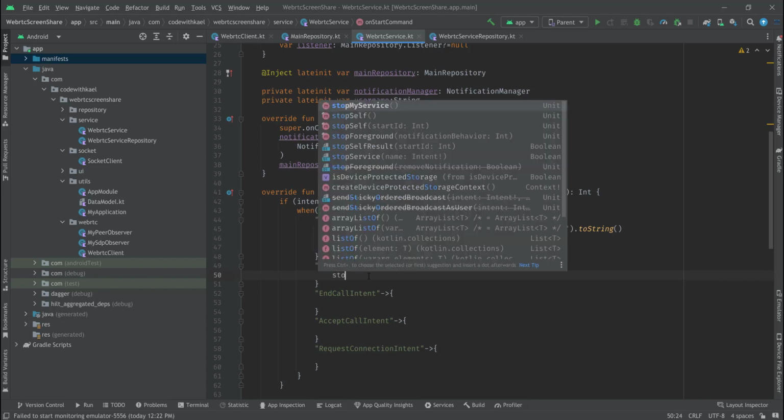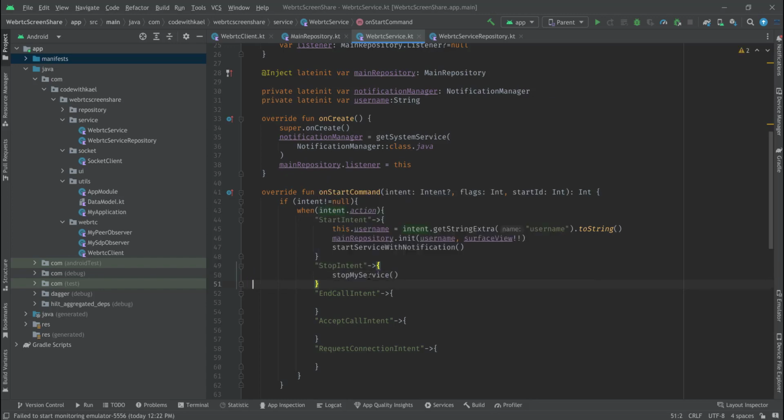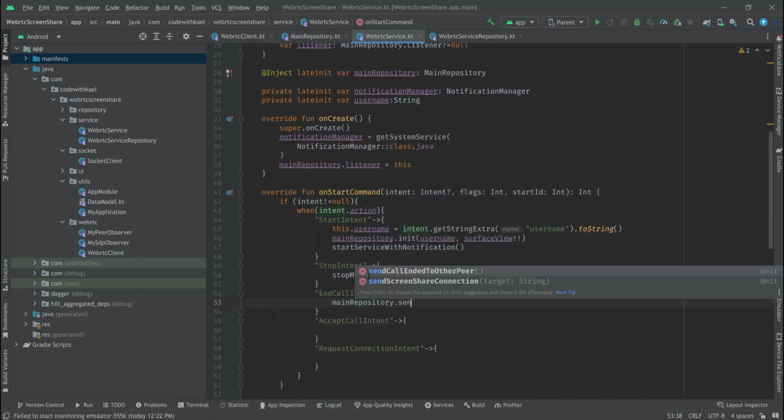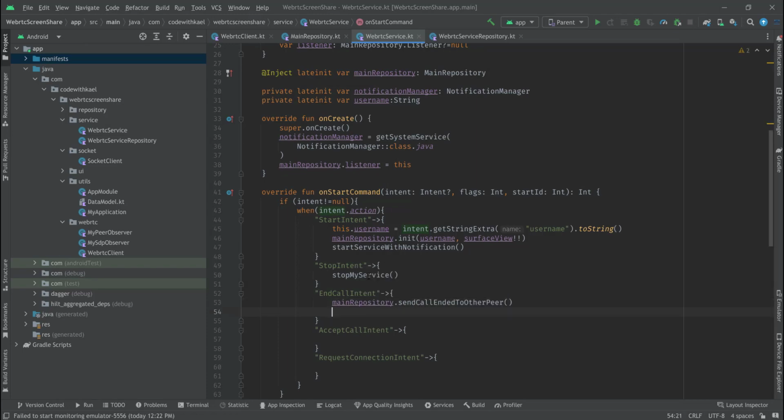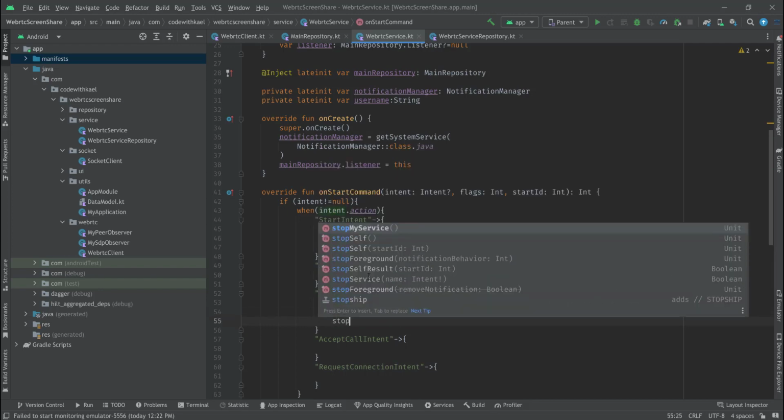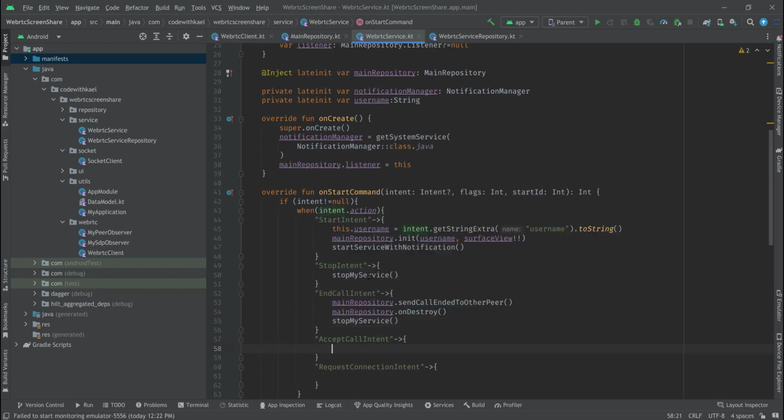In case of stop intent, I just want to stop my service. In case of end call, I want to send end call to the other peer and call onDestroy for it and then stop my service.